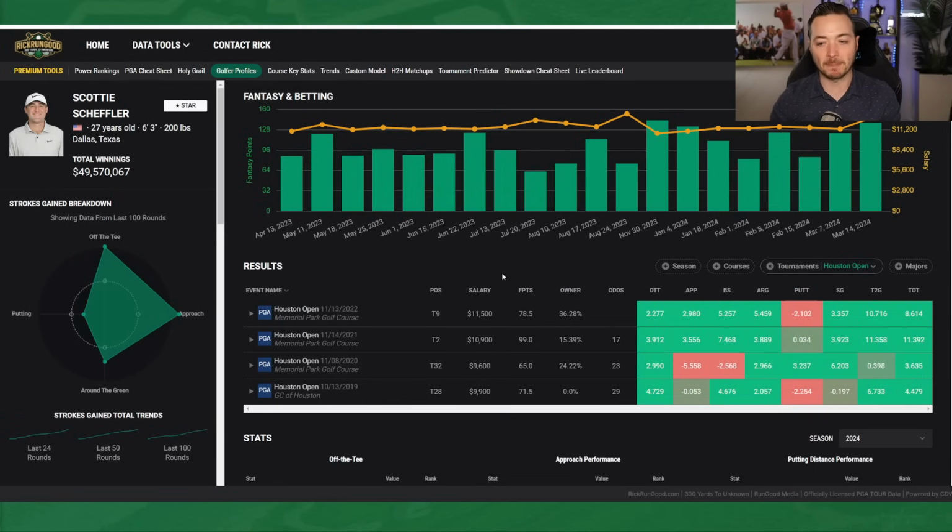So, Scotty Scheffler played this event in November of 2022. There was not an event in November of 2023, this past swing season, because they were moved to March. So I'm trying to convince myself of this and wrap my brain around this as I explain it to you. The last edition of the Houston Open, Scotty played it. He finished T9. He lost 2 strokes putting. The time before that, he also played it, T2. So he's played it each of the last 4 years, with back-to-back top 9 finishes.